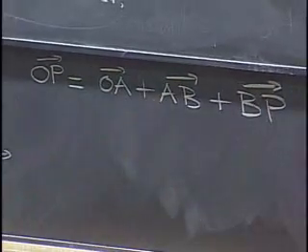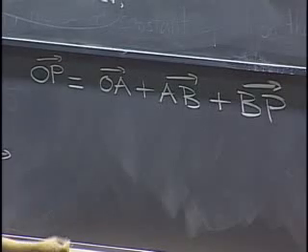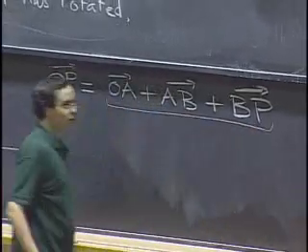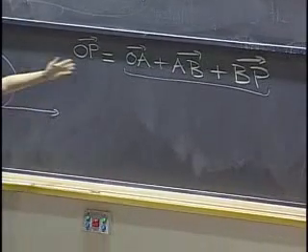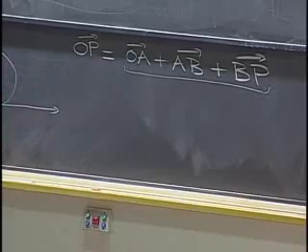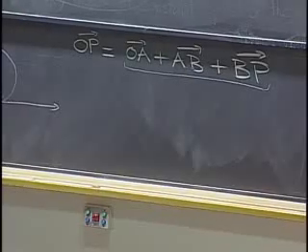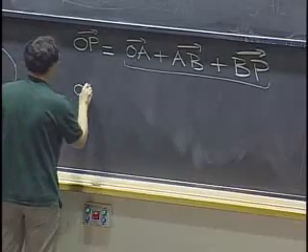So let's do that. So now we've greatly simplified the problem. We had to find one vector that we didn't know. Now we have to find 3 vectors that we don't know. But you'll see each of them is actually fairly easy to think about. So let's see. Should we start with vector OA, maybe?